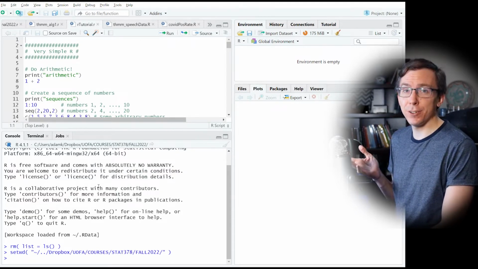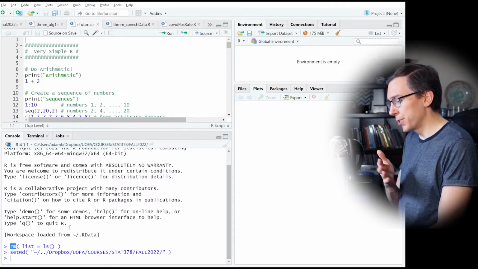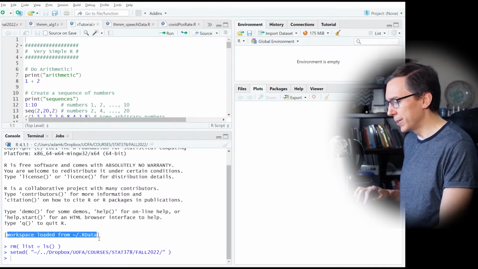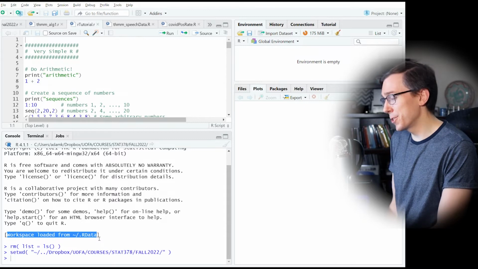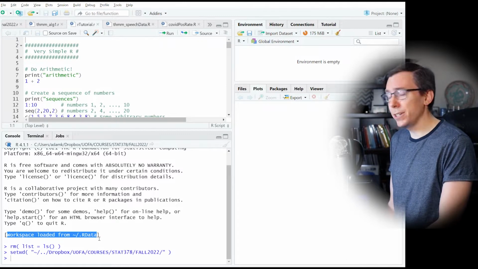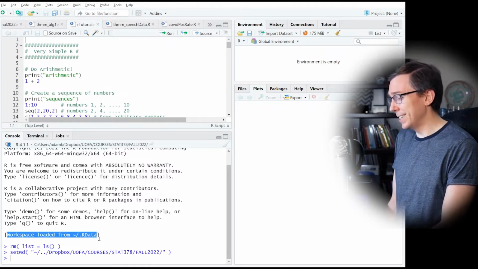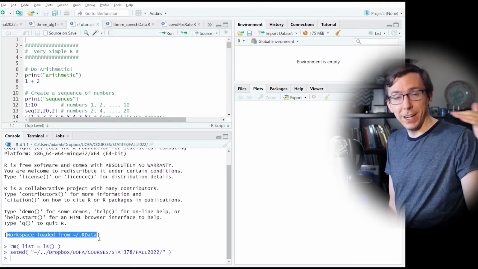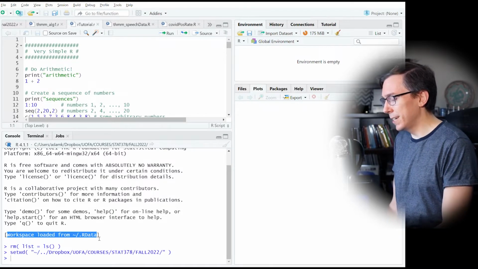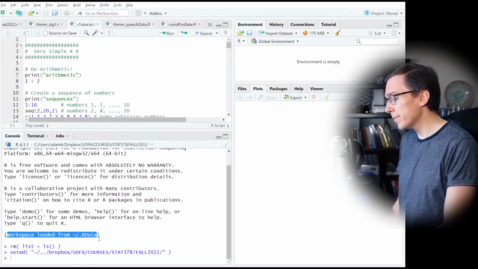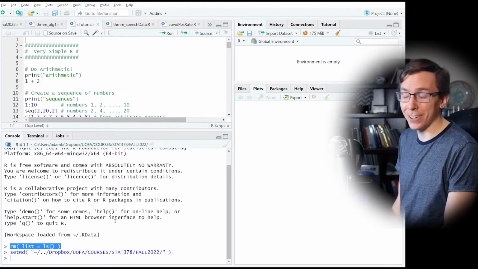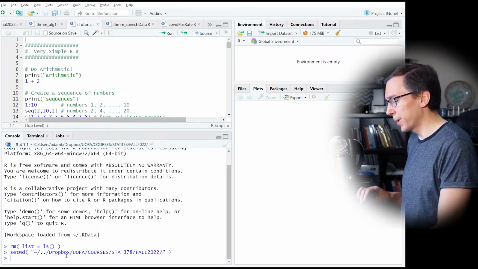I preemptively typed in 2 lines here. I used the rm function to just remove all variables that were already saved in R, because as noted, you can save a workspace to R. So if you're using RStudio, and actually base R as well, this is the same thing in some sense. If you're using R, and you close it, you can save what you've done, all of the previous variables, the data you've loaded in, the commands you've run. They can all be saved in this .RData file. So basically, I removed that so that we wouldn't be confounded by any of the previous stuff that I already had in RStudio. And I also had to set a working directory, right?